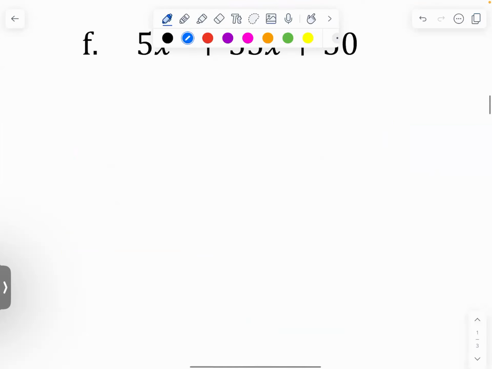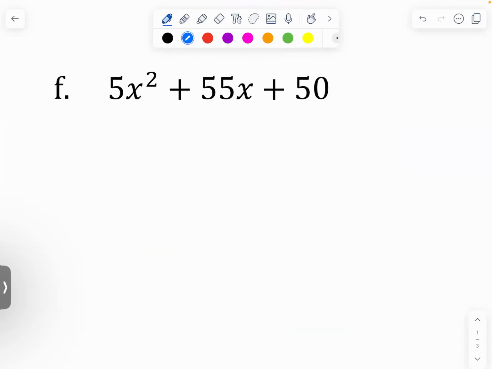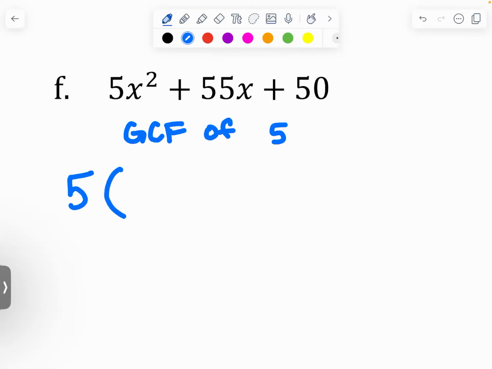All right, tell me what you notice about letter X. There's 3 terms, there's a number in front. What else do you notice? So you can divide all of them by 5. Okay, so we have a GCF of 5 is what that means. If we have a GCF of 5, what we could do is write 5 out here, and if we divide it out, what would be left over? x squared plus 11x.